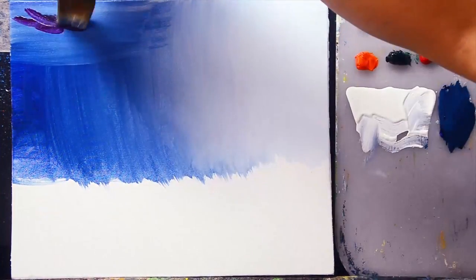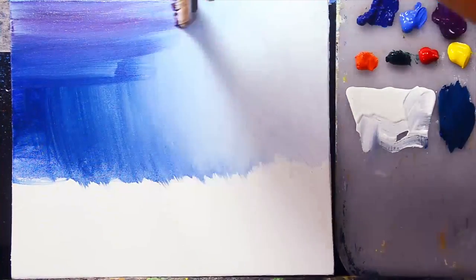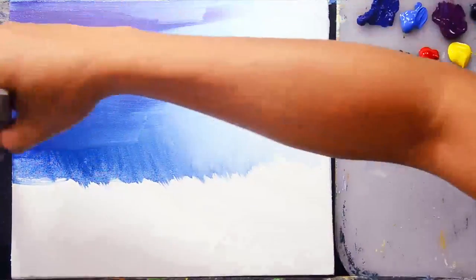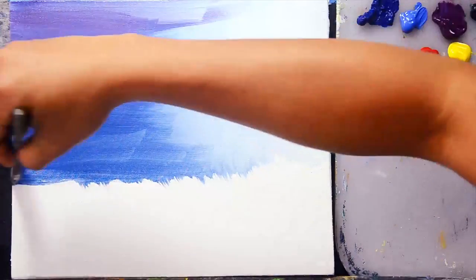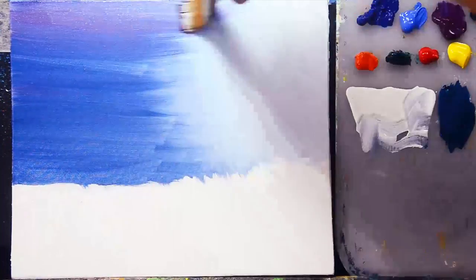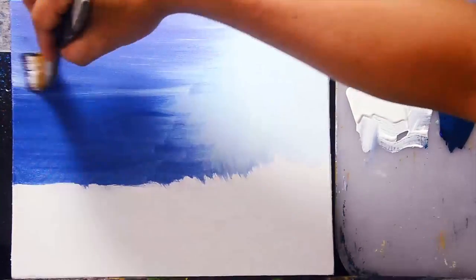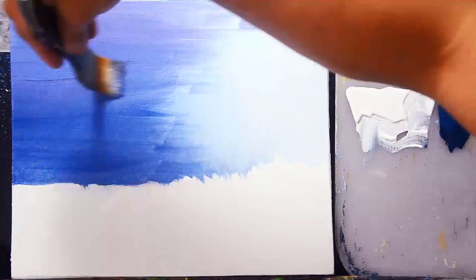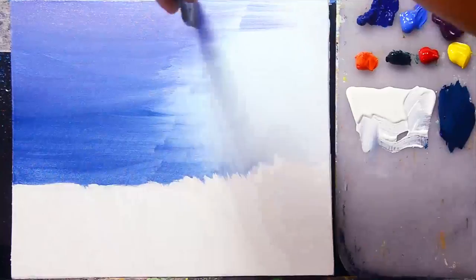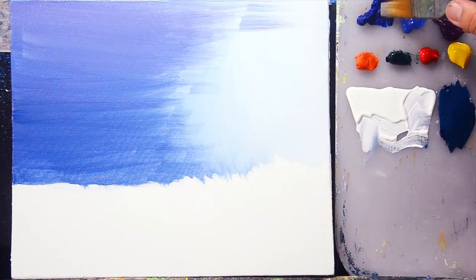The purple color. Going to add also the purple color. Just blend this purple color. There. Just observe my brushstrokes, guys. Just blend this smoothly. I'm going to blend this smoothly here. There.